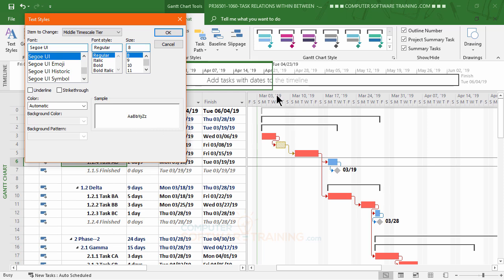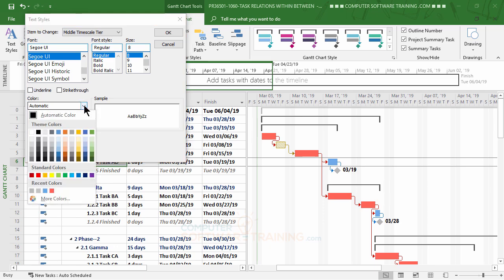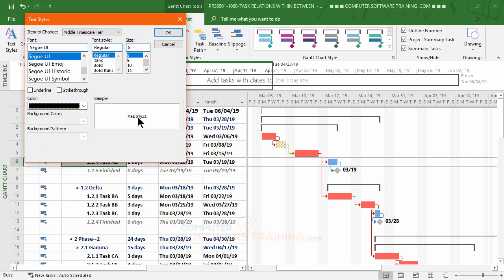All right. Now we probably don't want to make it any bigger than what it is, but maybe make it stand out a little bit more. Right now, it says it's set for automatic. All right. But automatic is black. So if I click onto that, it doesn't look like it changed much. But maybe what we should do is make that bold, say. So you just make it bold, and that's it.